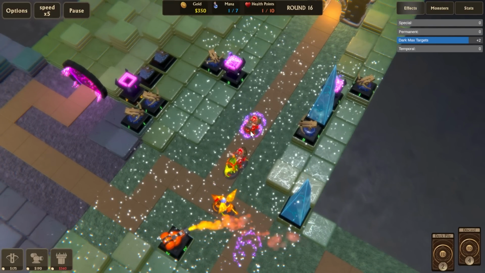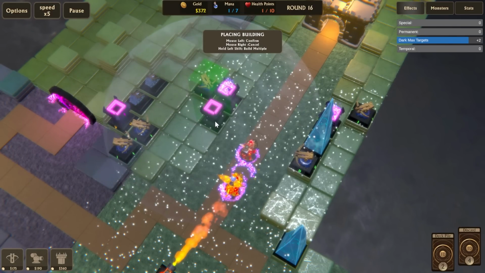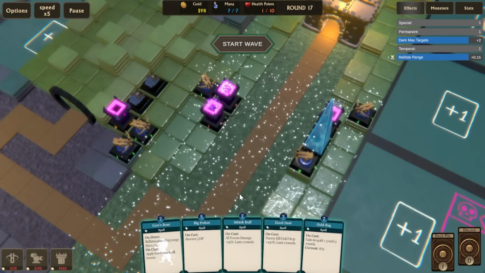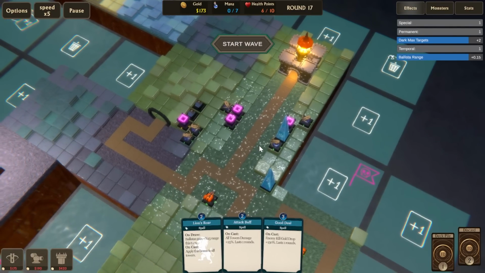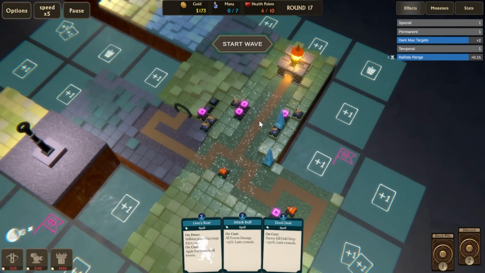I think I need a flame tower right in this immediate vicinity, for a little bit of extra oomph. Let's see, gold bag and big potion, because we need the money. And then that's that. Oh, and I didn't actually draw any tile cards, so we can just start the wave. That sucks a bit.